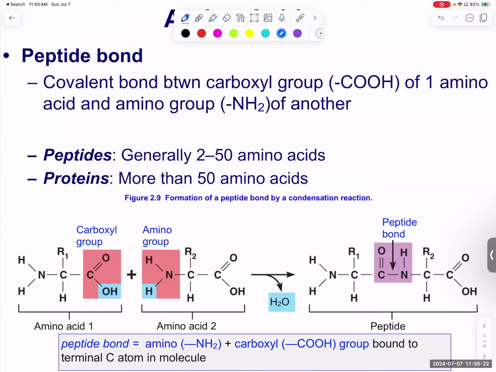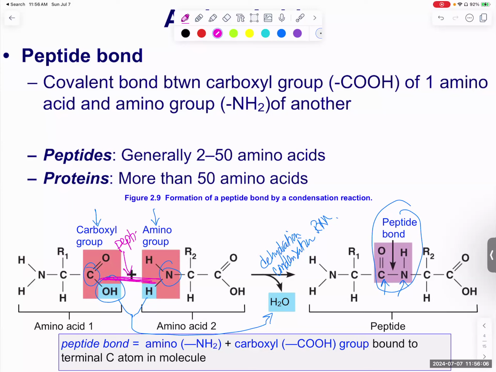Peptide bonds are formed between the carboxyl group on one amino acid and the amino group on another amino acid. And so we're pulling out a hydroxyl from the carboxyl group and a hydrogen from the amino group, and we are forming water. So this makes this a dehydration or condensation reaction. RXN is reaction. And you're forming that peptide bond between the carbon and the nitrogen, right? So the carboxyl group has a carbon, amino group has a nitrogen. You're forming a bond there that will become the peptide bond. And so these peptide bonds are joining basically amino acids in a string.